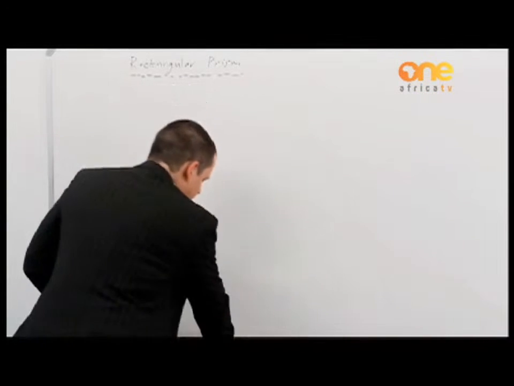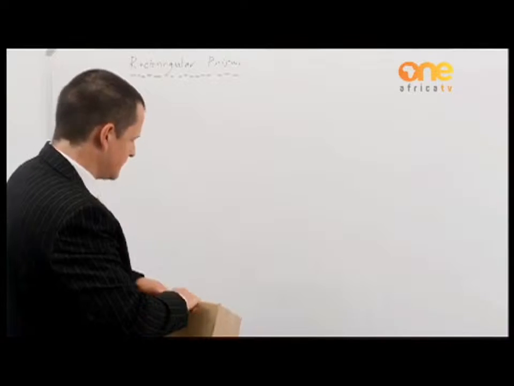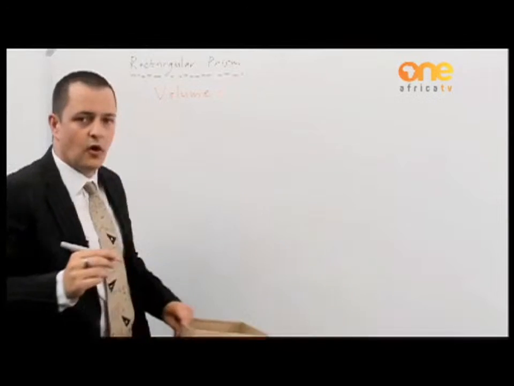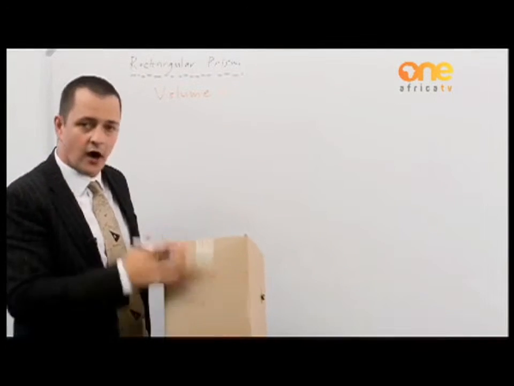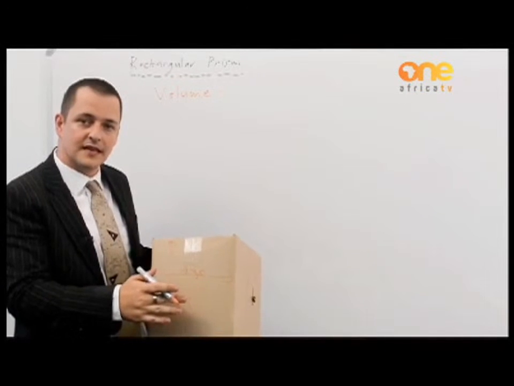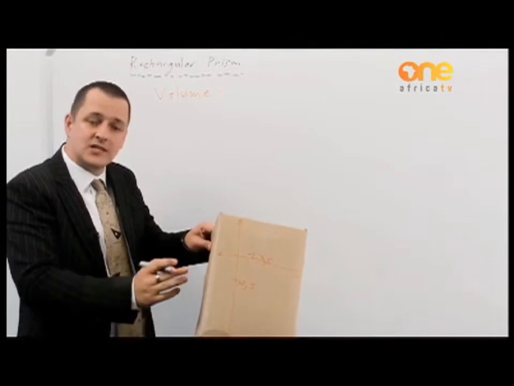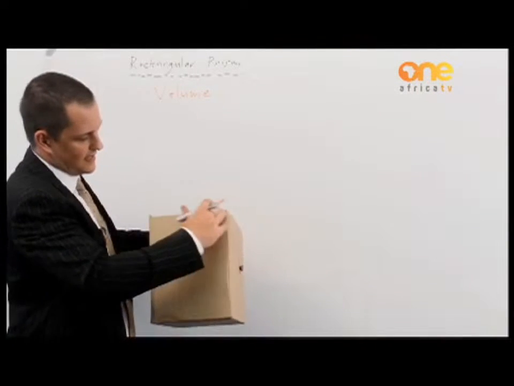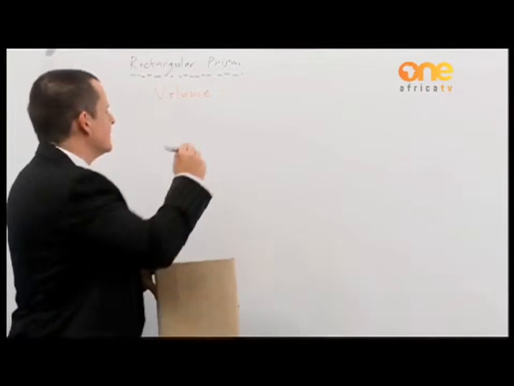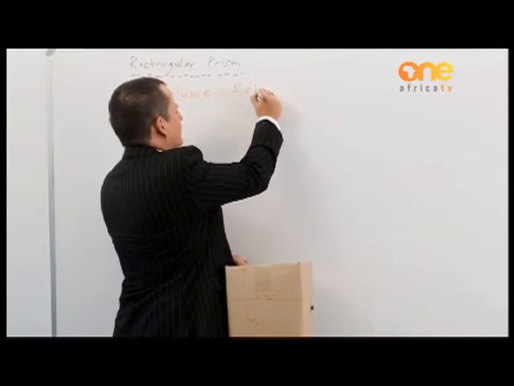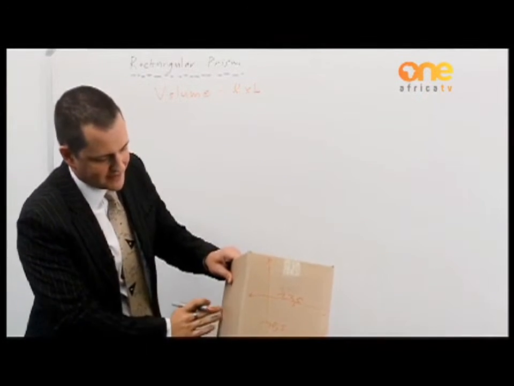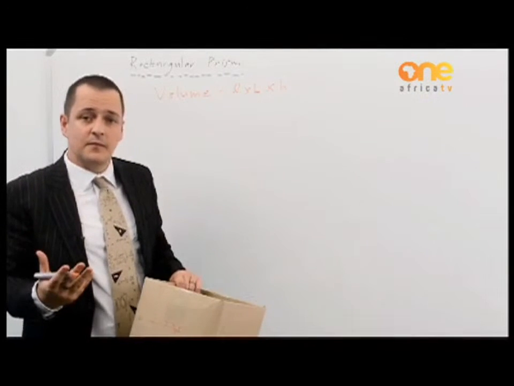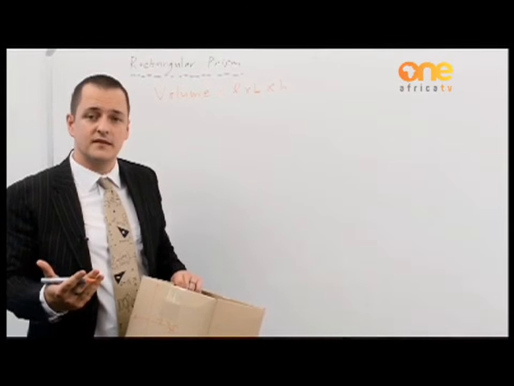So if we want to calculate the volume for this box, what we would have to do is calculate the area of one side of this box and then multiply by the height or depth of the three-dimensional shape. This is a rectangle, and the area of a rectangle is length times breadth. But then we've got to multiply by this depth, and I'm going to call that a height. And that's simply my formula. Three things to be multiplied.